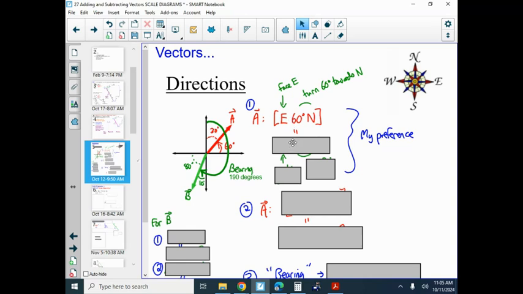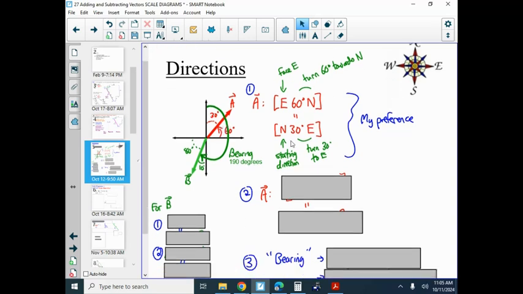That would be obviously equivalent to if you face north and turn 30 degrees towards the east, right? So those are equivalent. Again, same deal here, right? Your starting direction, turning whichever way. Okay, so it doesn't matter which one you're using as your reference point to start from. That would clearly define that red arrow direction.